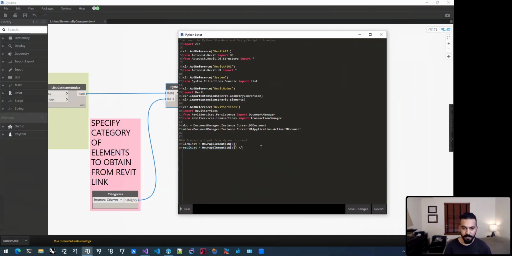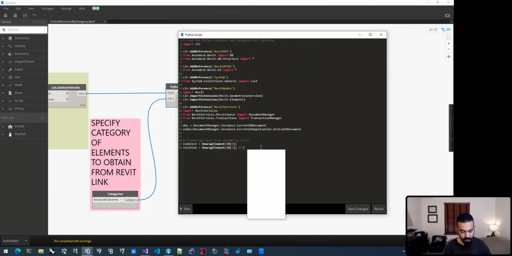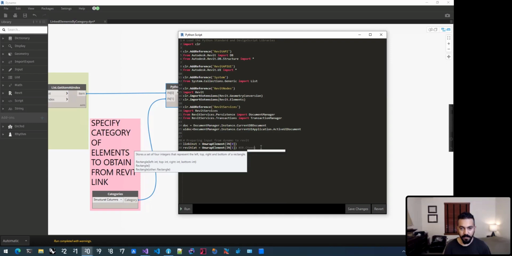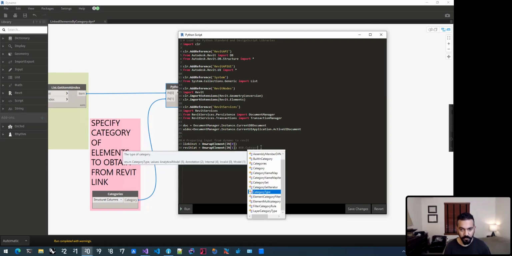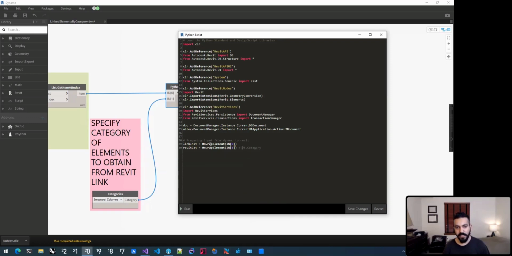This is going to be a DB.Category object. So whatever is stored inside the Revit category is going to be of type DB.Category, and this is going to be a DB.RevitLinkInstance.